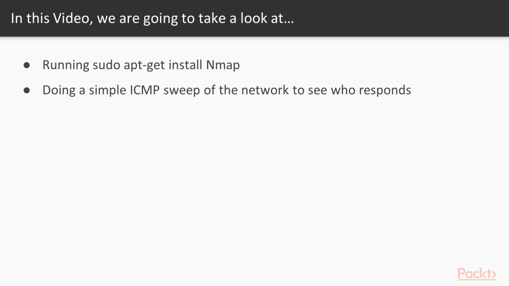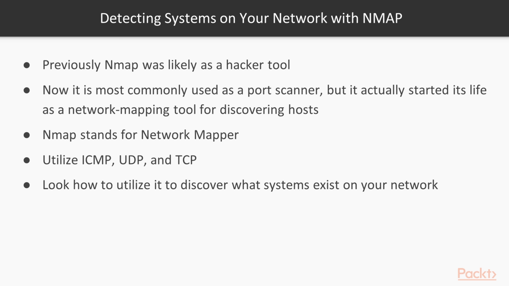In this video, first we will run sudo apt-get install NMAP or sudo yum install NMAP, and then do a simple ICMP sweep of the networks to see who responds. If you have heard of NMAP before, it was likely as a hacker tool. These days it is most commonly used as a port scanner, but it actually started its life as a network mapping tool for discovering hosts. In fact, NMAP stands for Network Mapper.